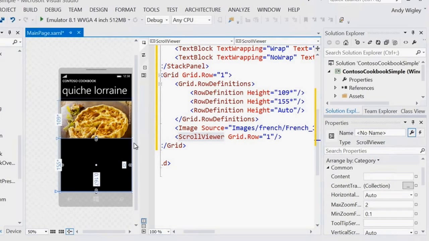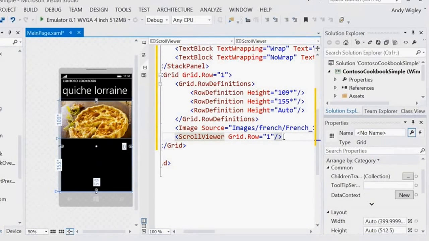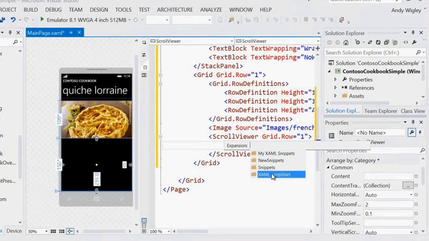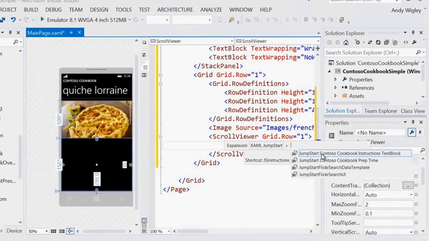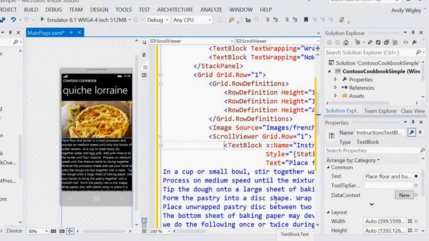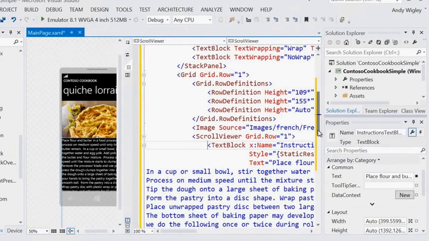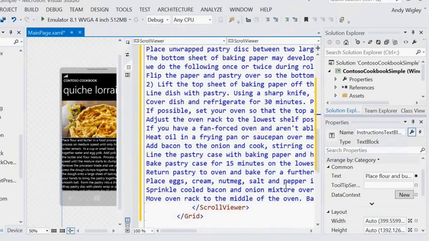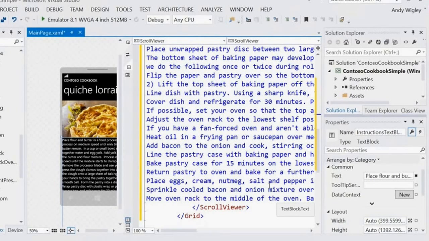So there's our scroll viewer. And then I'm going to open up this scroll viewer. So now I've got open, close tags, and then I'm just going to save a bit of time. I'm going to put my text block in there. I'm going to go Control Q, insert the XAML snippet, and here are my instructions. Now, this is a particularly ugly and crazy bit of UI design here. You would of course not build an app like this. I'm doing this for a reason, because we're going to come back and make this look nice and fix it later on. But I wanted to build a single page app, and this is kind of how we wanted to do it. Okay, so loads of text in there.